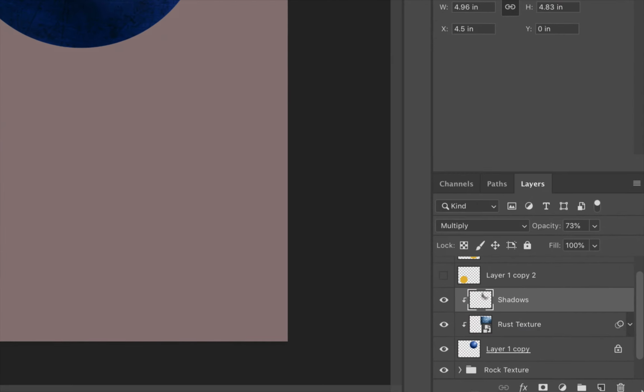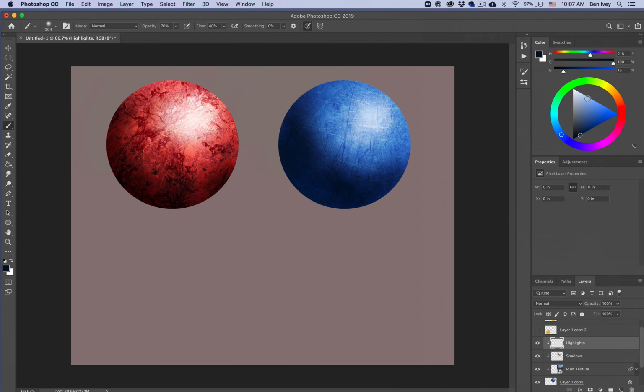Let's make a new layer on top of it. Hold down Option or Alt. This will be my highlights. And in this layer is where we'll paint our lighter blue. Just a touch to make it look the same for there. Again, adjusting the opacity if necessary until you get the texture as you need.